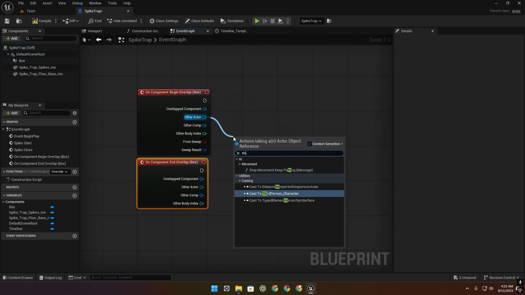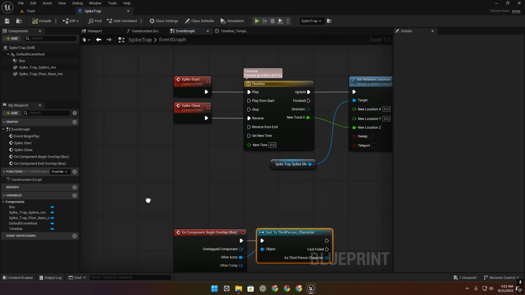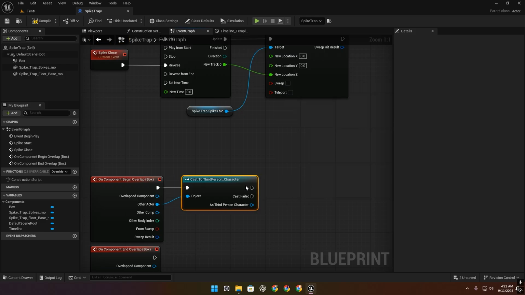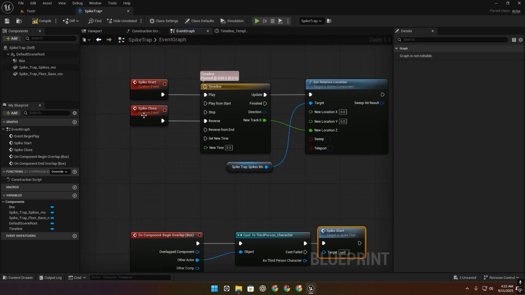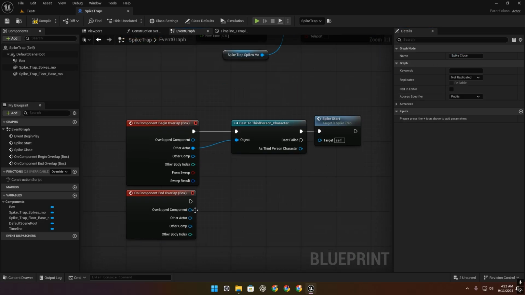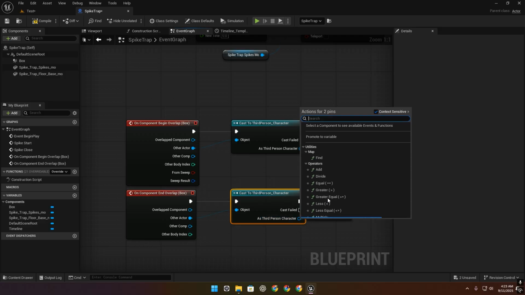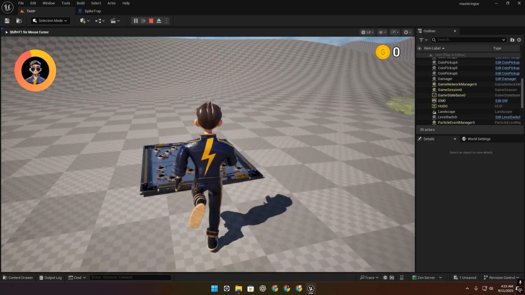Is it our third person character? Is it true? Then we are going to call this function start, and on end overlap I'm going to call this one. Okay, that's all. Now let's try.